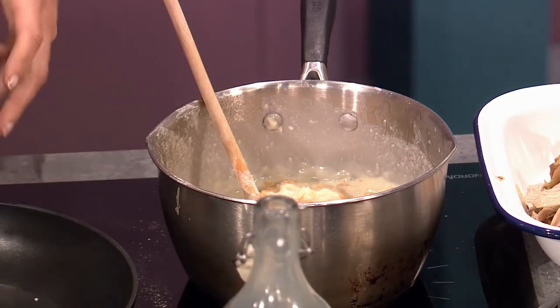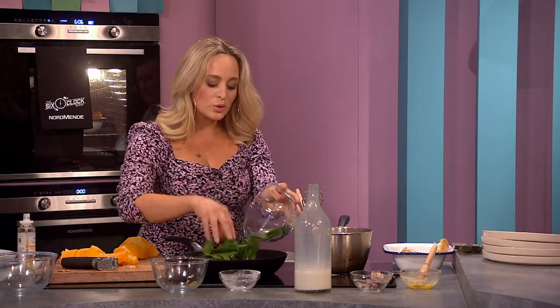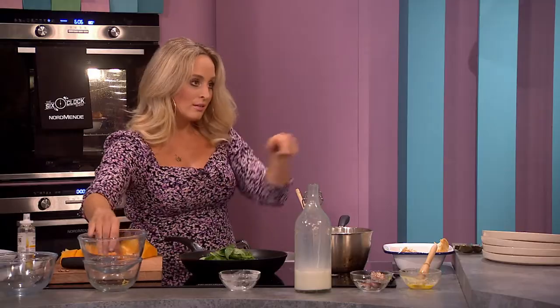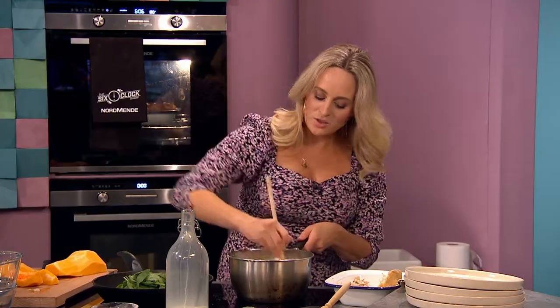So you've added in some cheddar, just a handful of whatever you like in there. Vintage cheddar. Yeah, nice. Really, really nice. Just going to throw some spinach in here to wilt it. You technically don't have to. You could just pop your spinach straight in and it will cook, but I'm just going to give it an extra little second. So that is cooking away really nicely.